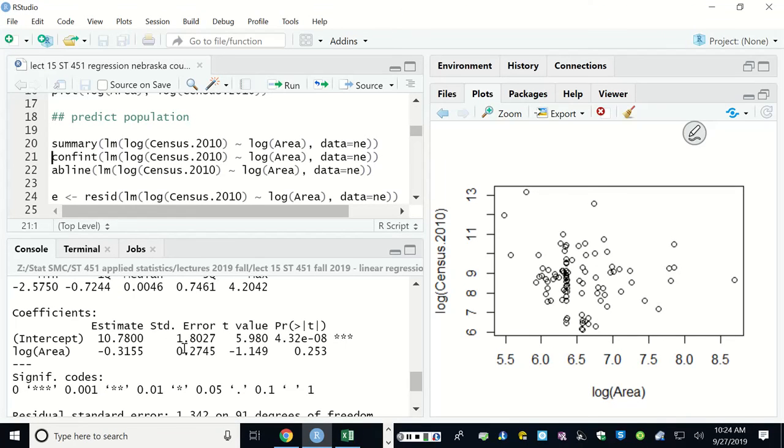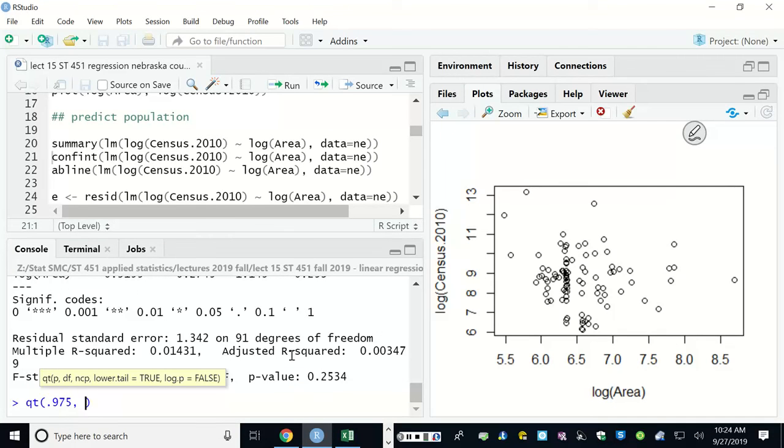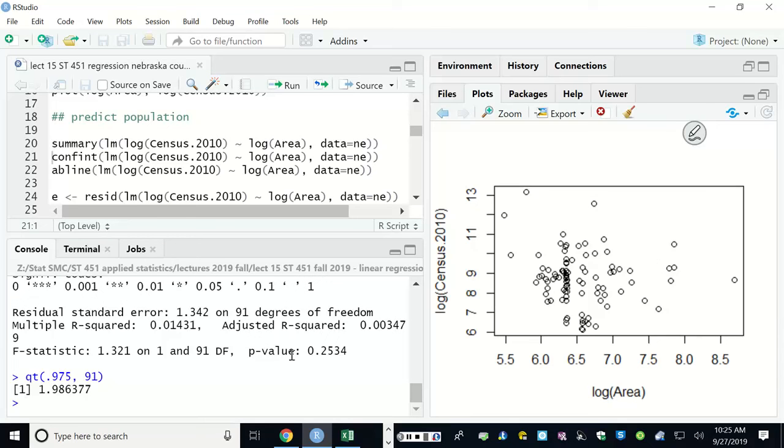Its standard error for this coefficient is here. Standard error for the intercept is here. If you take the ratio of those, you get t-values. There are 93 counties, so there's 91 degrees of freedom. A t-distribution with 91 degrees of freedom. The 0.975 cutoff point is 1.98. So if we get t-values in testing that are bigger than 1.98, we'll reject a value of 0.